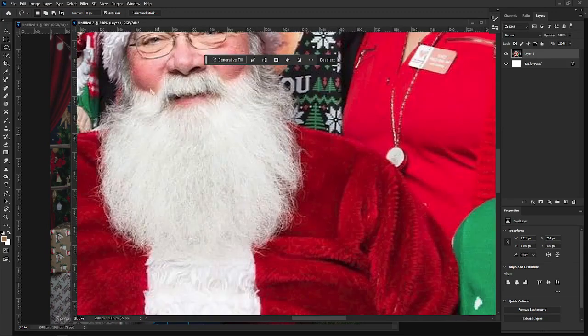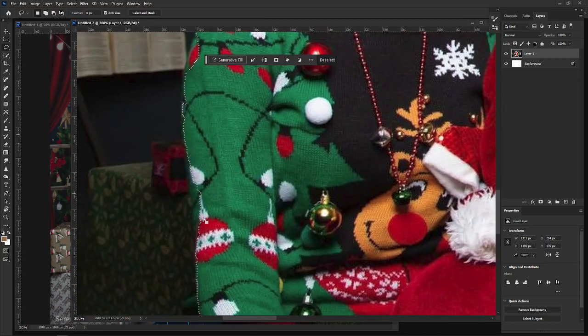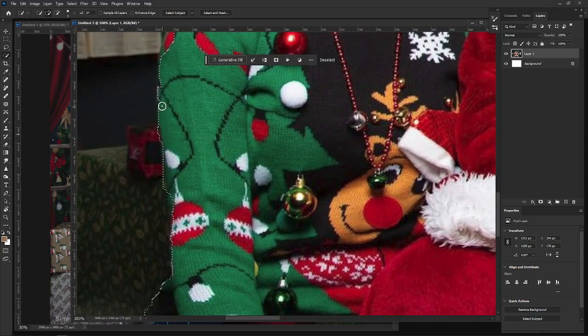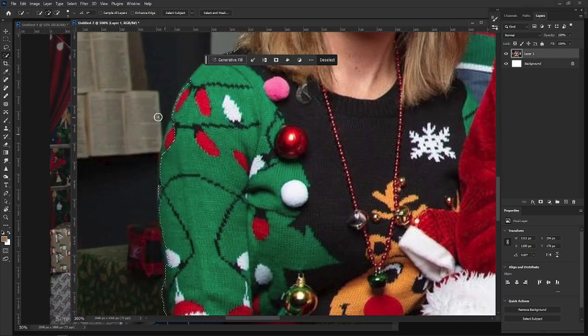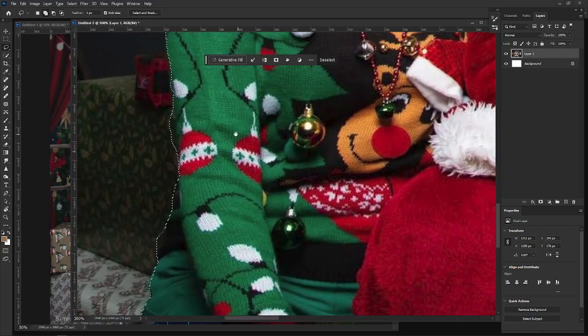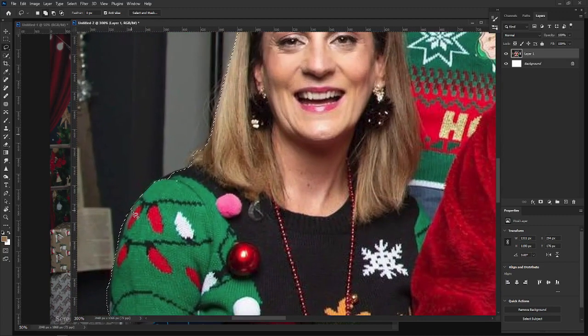So, all right, I'm at 300% zoomed in, and you can see how it just misses some of the sweater, some of her clothes here. I'm gonna use the quick selection tool. I'm gonna bring it down, and it's okay if it selects more because we can mask off, but if it doesn't select enough, we can't bring back what's not there. So, this has got to be refined just a little bit. And sometimes it does that. When it does that stuff, I just use the lasso select tool, hold down shift to add to the selection. Like I said, it's fine if it selects more, but we can't bring back what it doesn't select.